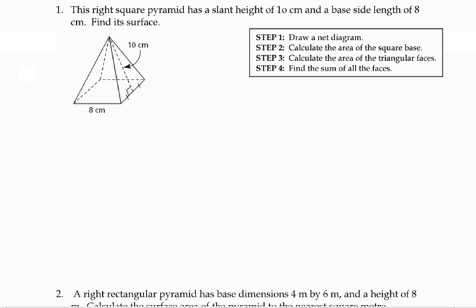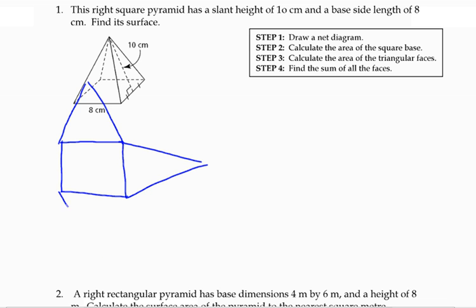Now, draw a net to calculate the surface area of the square pyramid. So one way we can solve these is to draw a net. If I were to draw a net of this shape, do we know the length and width of this shape? It's 8. It's a square. That makes it easier because all the triangular faces will be the same. Ignore my drawing, of course, it doesn't look that way.